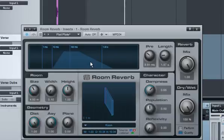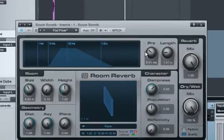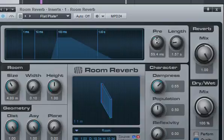Also, just moving the pre-delay moves the reverb away from your vocal, and it gives it more space too. If you cut down the pre-delay and make it smaller, the reverb is going to be right there with the vocal, because of the first reflections, basically. You'd have to read up all about reverb if you want to know the exact details. But the higher you put this, the more spaced out it will be, and you'll hear the first reflection is really late.